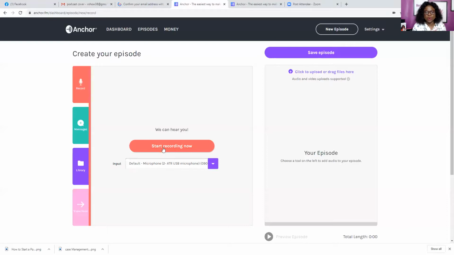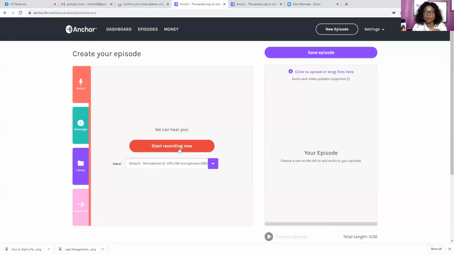Just note when you're recording using the platform right here, it will cut you off at about 9 minutes 58 seconds. So you cannot go more than 10 minutes on one recording. That means if your recording is going to be beyond 10 minutes, you may have to stop and then open another one to continue.